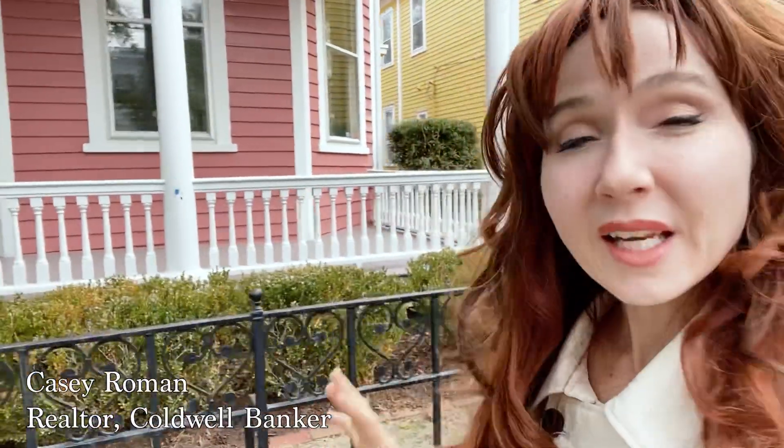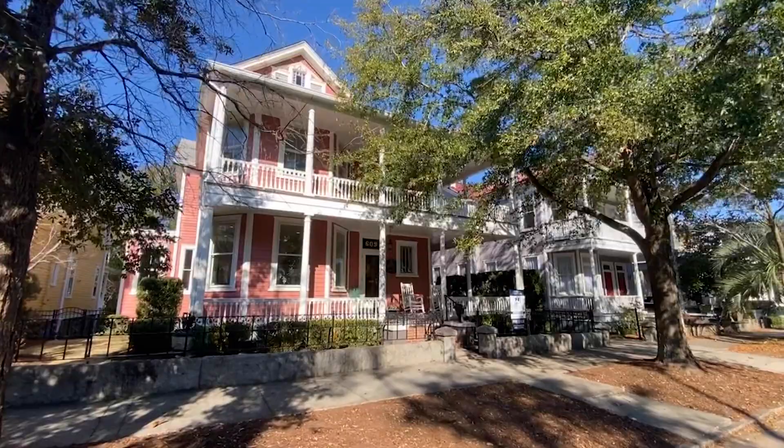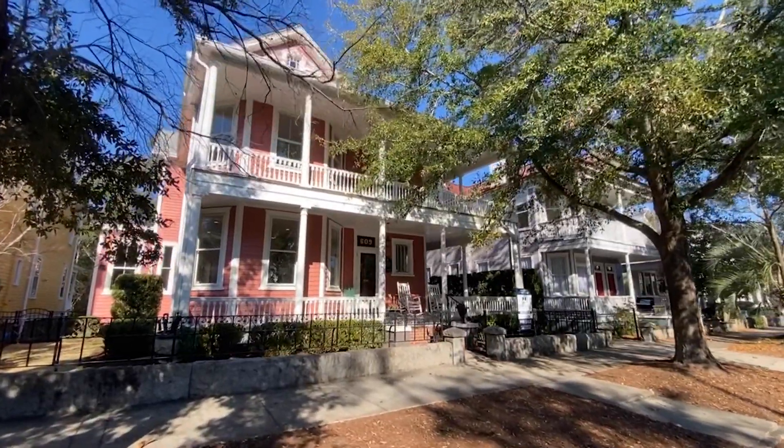In 1902, the Harris's built their home here at 609 Dock Street. Unlike so many of our historic homes that have been completely changed on the inside from owner after owner, here it's been impeccably preserved. Beyond the front door, we see the story of a marriage between outstanding craftsmanship and luxury design.